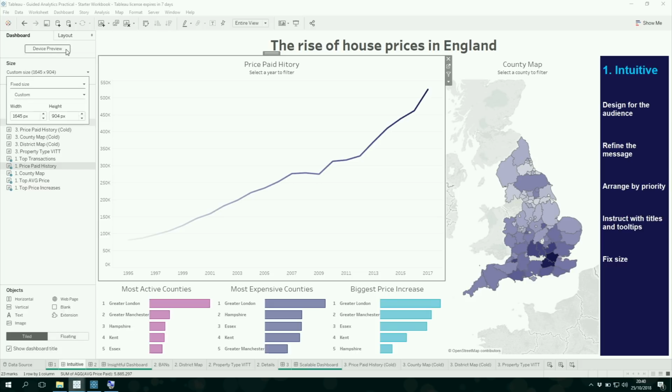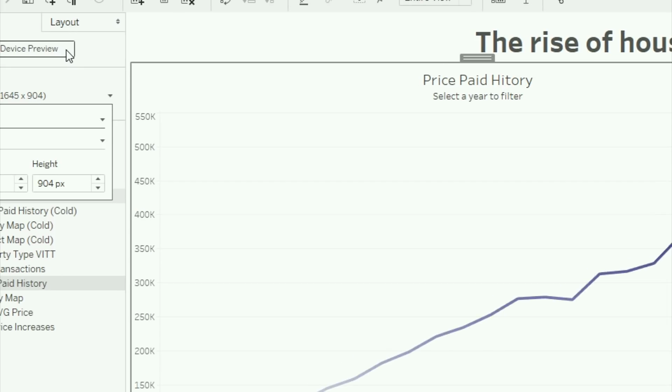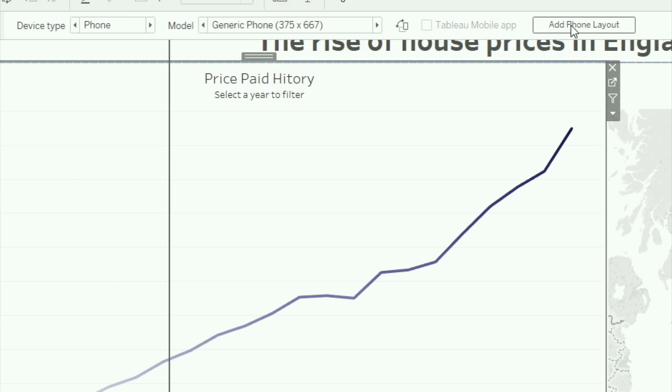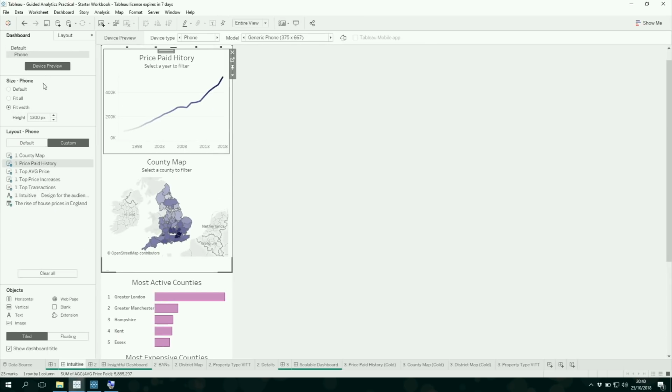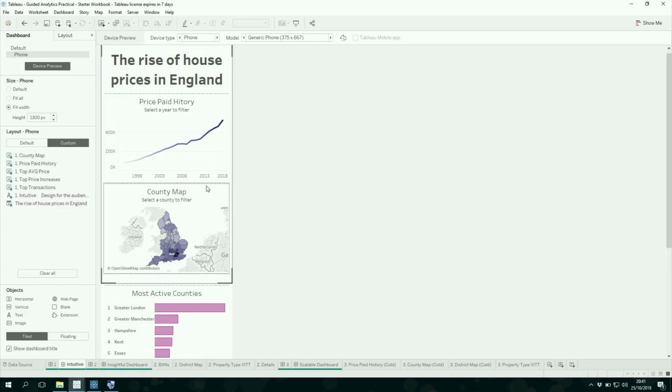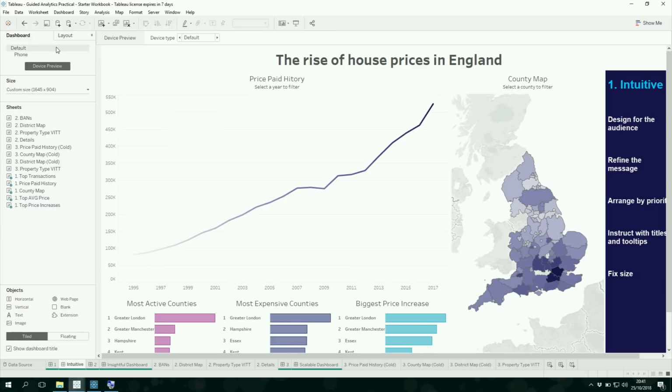So I'll go ahead and add a mobile layout. I'll make this a phone layout, add layout, and just readjust the size of these to best fit the natural flow of how someone might use a mobile phone. So voila, a dashboard that's got the makings of being really intuitive and easy for a new end user to use for the first time.